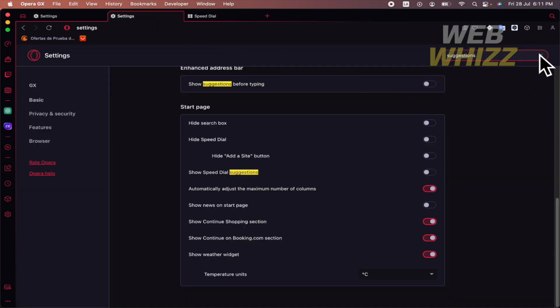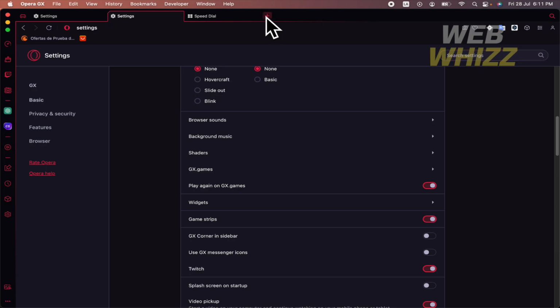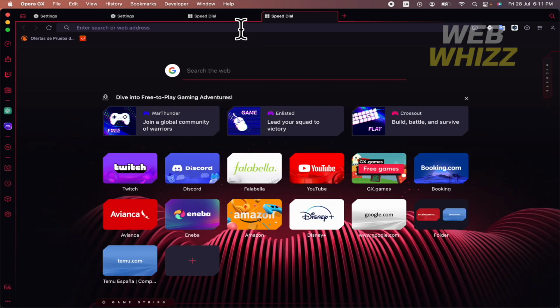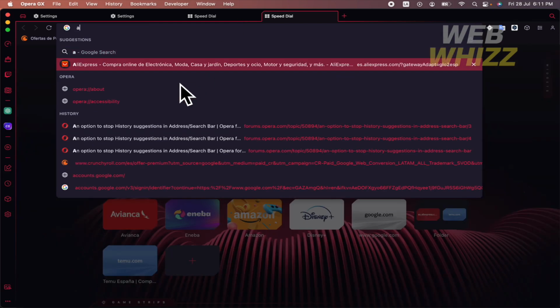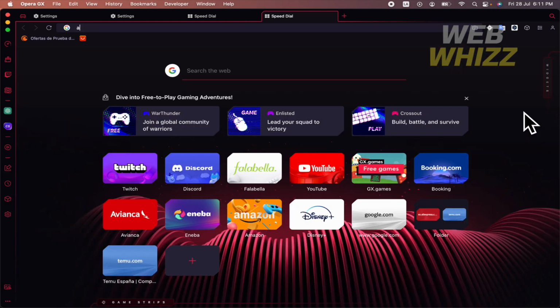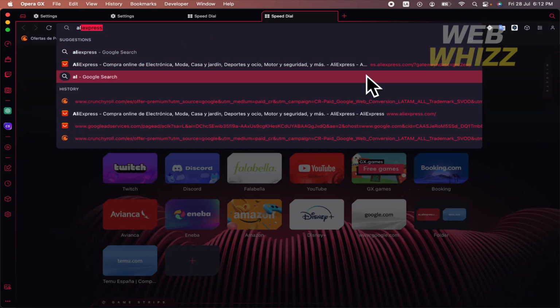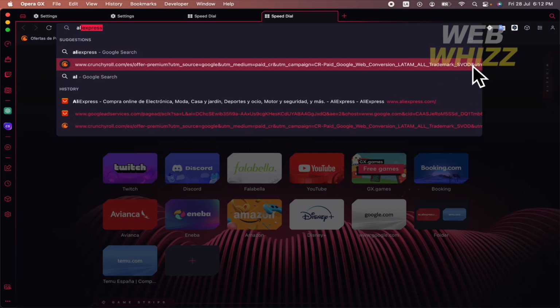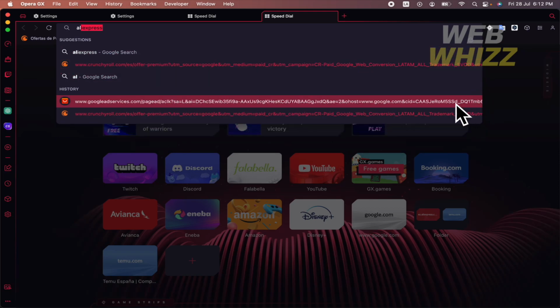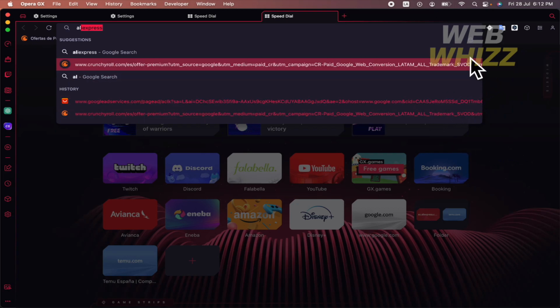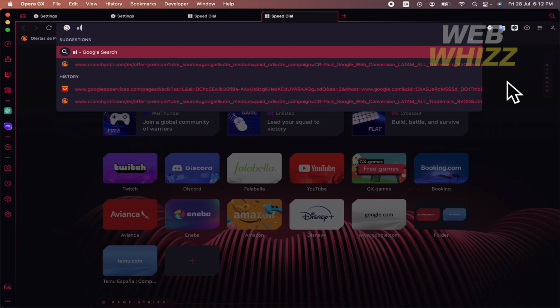That's the first option. The second option is perhaps when you try to write something here in the search bar and you have all these options. So if you want to delete it, you just can do it if you just click on the X at the end of each option, and in that way you're going to delete these options, okay?